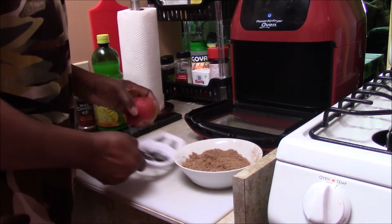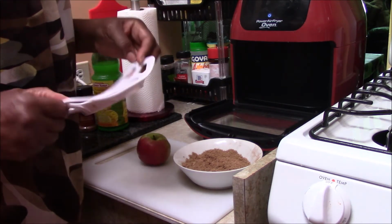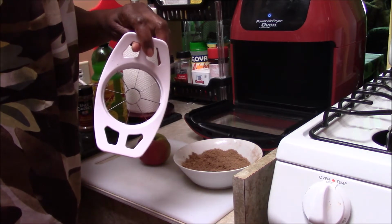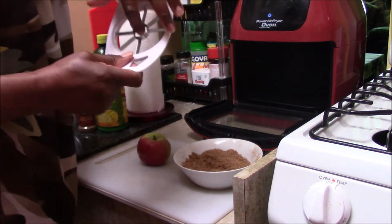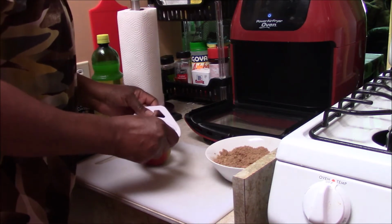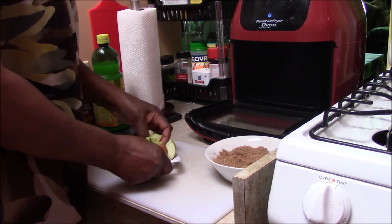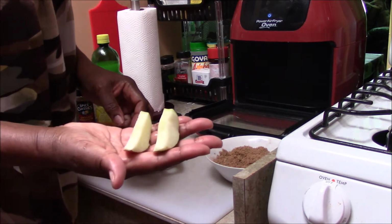All right, so I'm going to show you how to cut the apple, the easy route. You see this? You can use this. This takes care of cutting the apple and cutting the core out. I got this at the Dollar Tree for $1. How about that? So you're going to put it on, with the stem in the middle, right through here. And you're going to use pressure, push down, down, down, down, all the way down until it comes out like this.